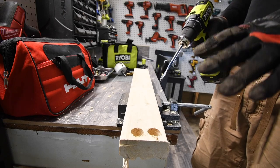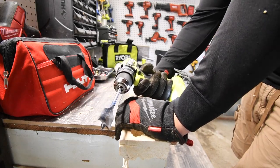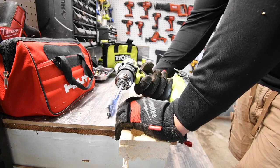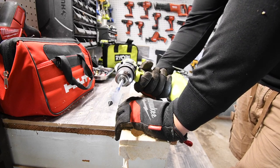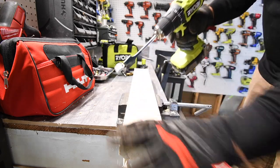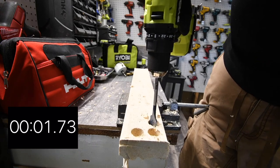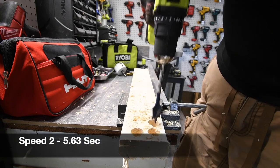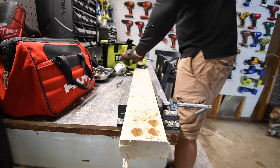Before I do, I'm going to let it run for about 30 seconds, because it's brand new, just in case. Alrighty, let's try it one more time. Go. All right, that is the 1-inch spade bit by Bosch.